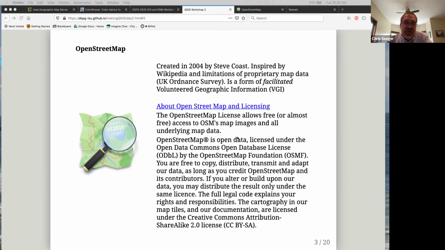It is, for the most part, free. I mean, there are access charges in terms of your internet and stuff like that. But OpenStreetMap's map images can be used as underlying map data for free. You do need to make sure you include a reference back to the OpenStreetMap Foundation when you're using it. If you distribute it or add to it or build upon the system, that legal agreement transfers with it. That's just because of the way the Creative Commons attribution and the other license agreement that they have is set up. But make sure when you use this type of open source data, you always look at the license that's required in their software.